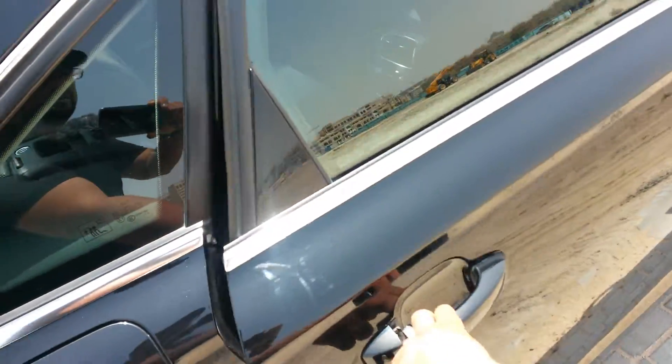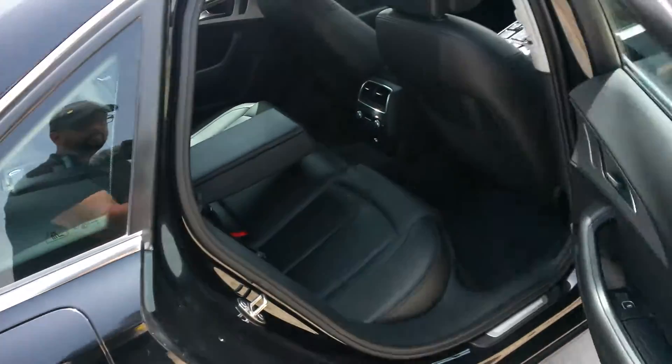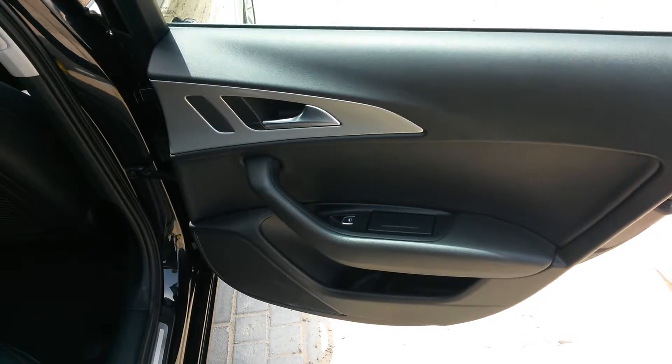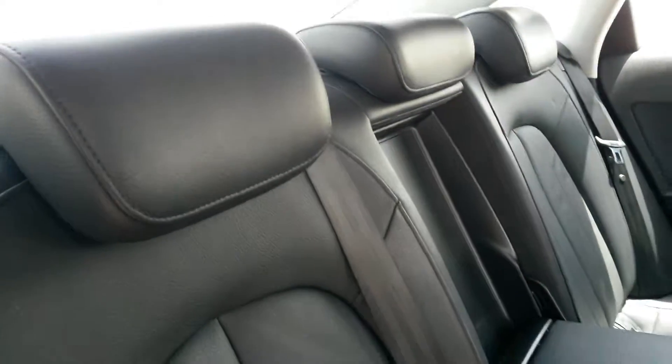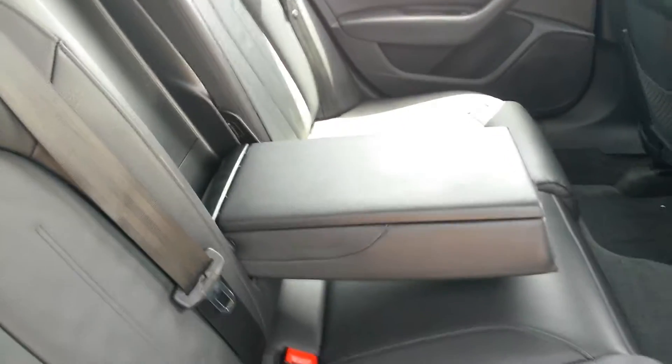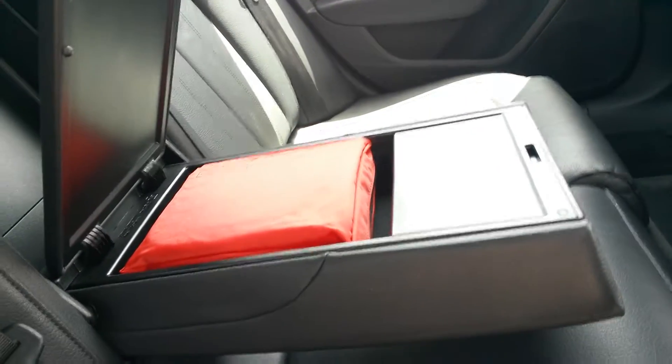Sun City, a choice retailer, originally sold the vehicle to the owner and it still has some service pack remaining, which we'll detail in our advert. The black leather interior is in absolutely immaculate showroom condition — there's not one mark I can point to. The foldable armrest has a medical kit, totally unused. The seats are split-folding, so you can fold them down for a huge amount of cargo space, and they're also lockable.